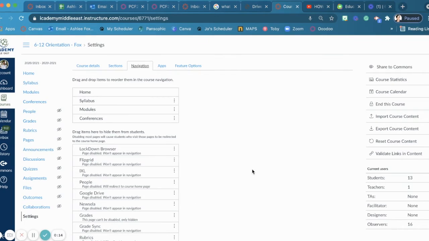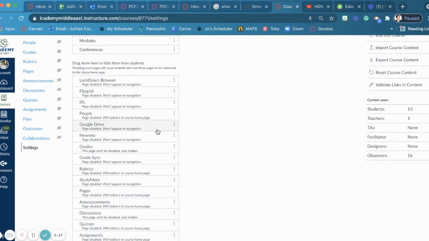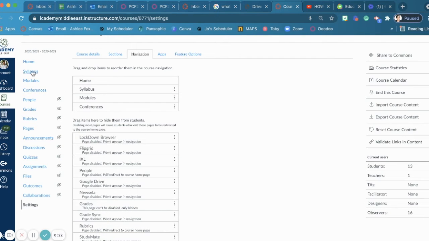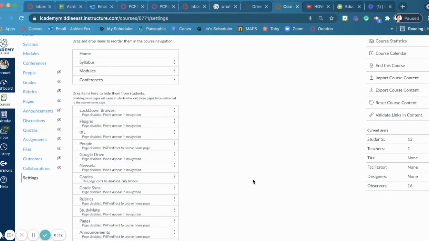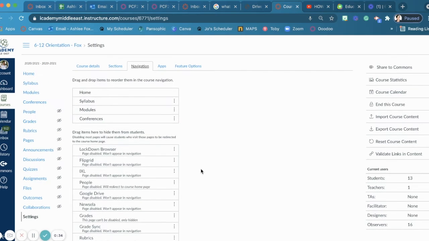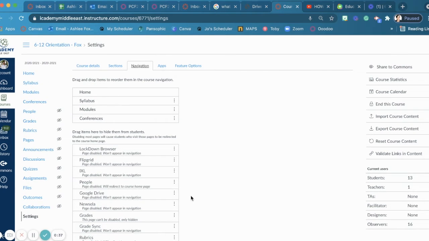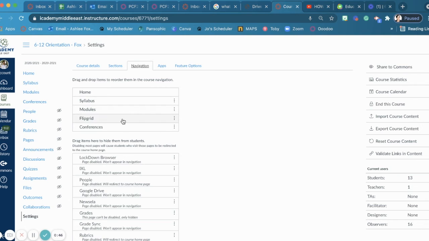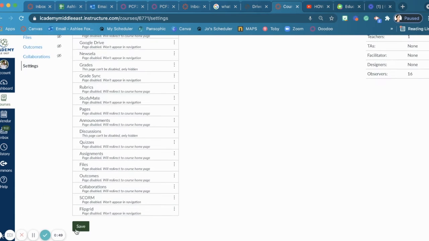Now I'm going to click on the navigation bar, and if I go down here, it shows me all of the apps that are disabled in view. What that means is that you can't see it in the menu on the left side. Sometimes when you download Flipgrid, it'll show up here, and you don't want that because it will confuse the students. They can see it and they'll click on it and do all sorts of stuff with it, and you really don't need to have it in that menu bar. So normally if it is showing there, it would be up here. So you would just drag and drop it down here and click the save button to make sure that it's disabled.